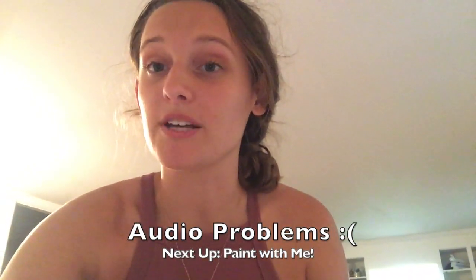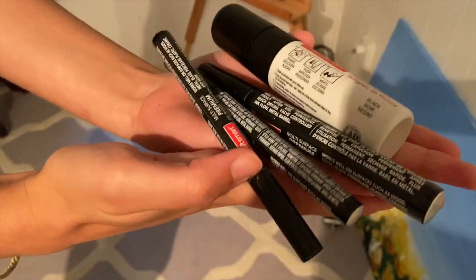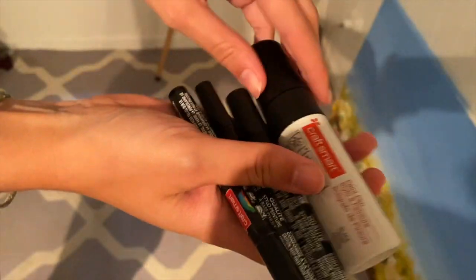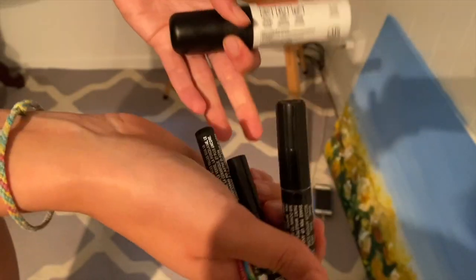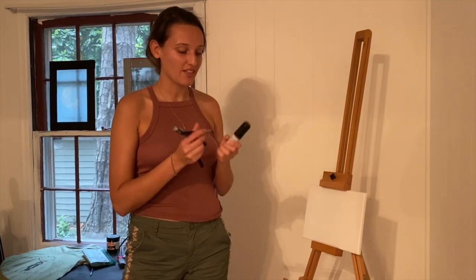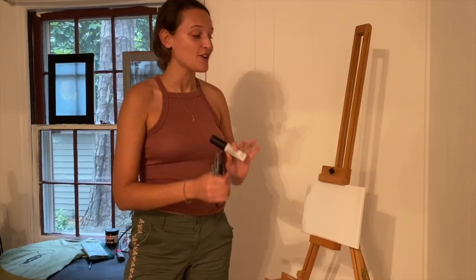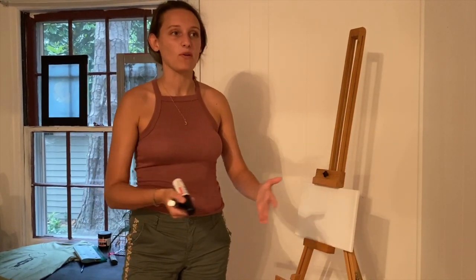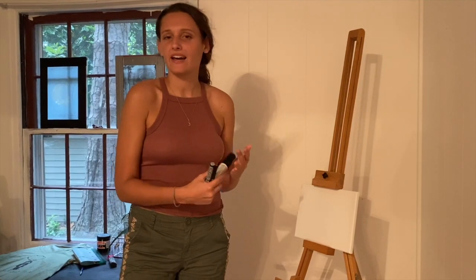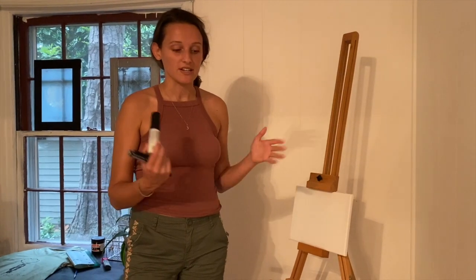So now I thought it'd be kind of fun in these stressful times if I show you guys what I do to kind of reset my creativity a little bit. These are the markers I use — they're Craft Smart, just big chunks and little chunks. I'm not really sure which ones I'm gonna use yet so I'm just showing you all of them. I call this stress relief because it doesn't matter at all. With big pieces that I want to turn out well I get kind of stressed out about them and sometimes that makes me lose my creativity, so this is an exercise I just like to do to kind of get that back.